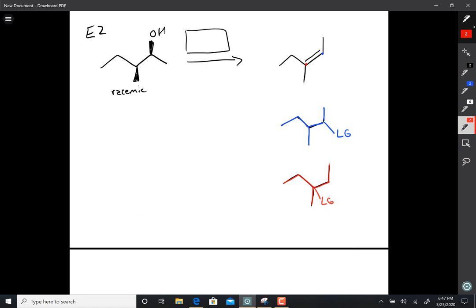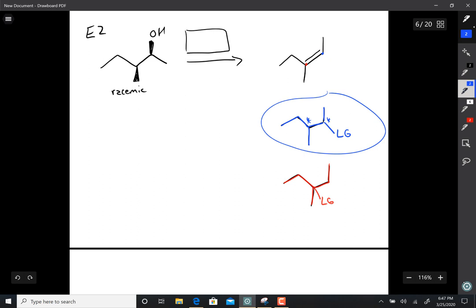In this case, this is the correct one, because both the alpha carbon and beta carbon you're using are both chiral centers. Now below, the red one does not work because neither one of those are chiral centers. And so if you do try to do an elimination reaction, you'll end up with both diastereomers instead of just one of them. Now, we need to figure out the proper stereochemistry. We've got the proper regiochemistry, which is this. Now we need to figure out the proper stereochemistry.